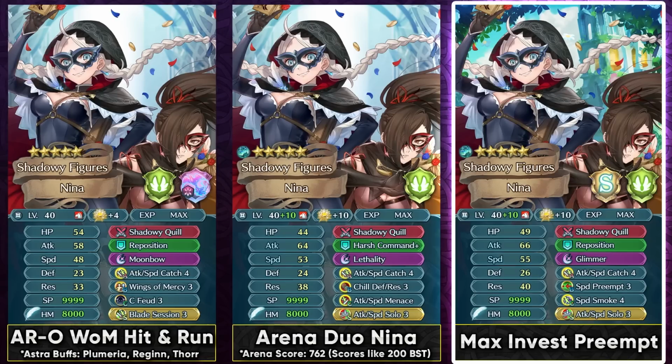And with a unit like Nina, who can get the true damage and also get the adaptive damage, she can actually vantage and one-shot quite a bit of units. But of course, units who are bulkier and have damage reduction are going to be able to survive. But still, this is going to be a pretty nice max investment option.